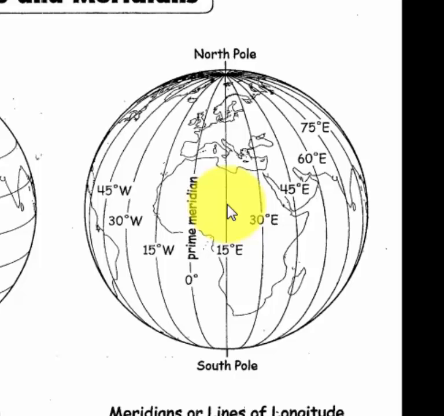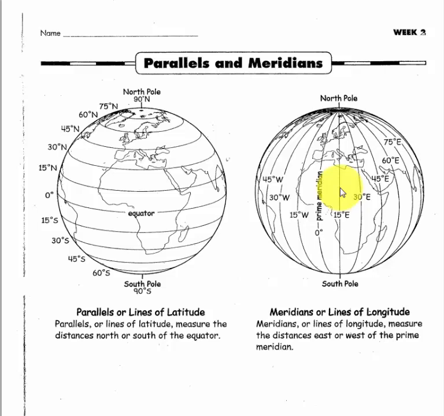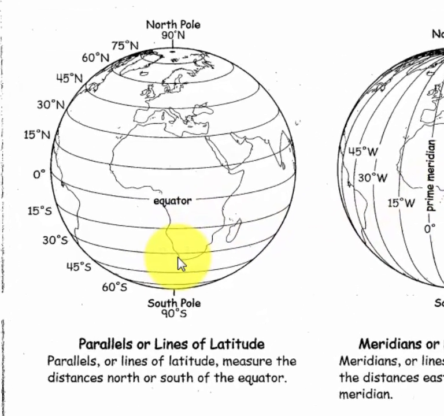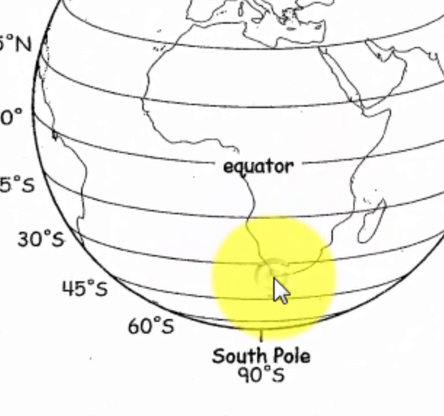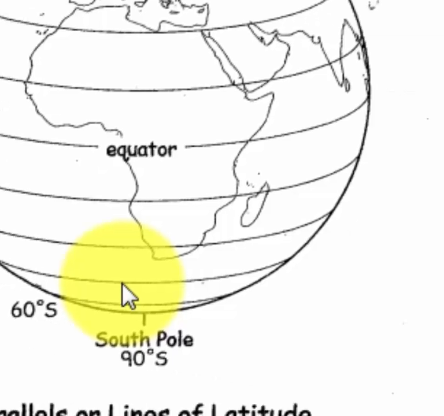Friday number 1, between which 2 parallels and which 2 meridians is the tip of Africa located? So let's look at the tip of Africa, and we're talking about the southern tip. So if here's the southern tip right there, then I've got this line of latitude and that line of latitude that it is between, because I can see it here. So it's between this line and that line. Make sure you give me the correct numbers. Make sure you write out whether or not it's north and south. It also asked for the 2 meridians.